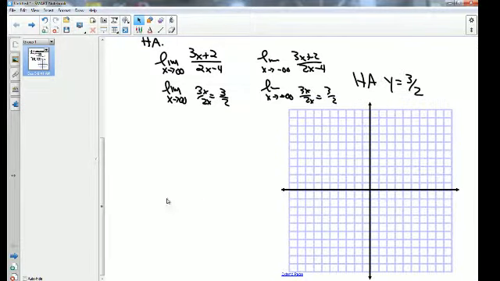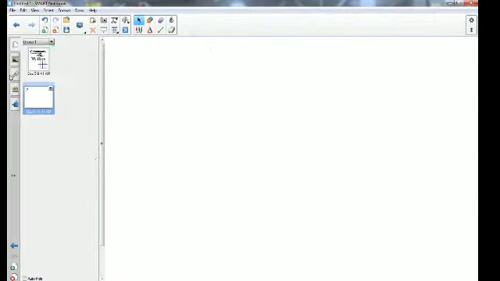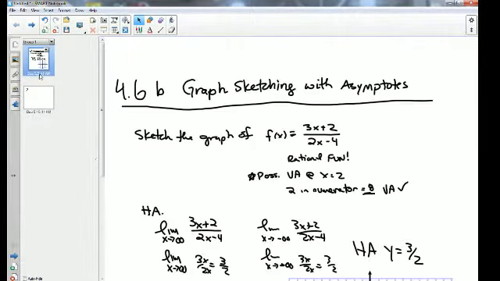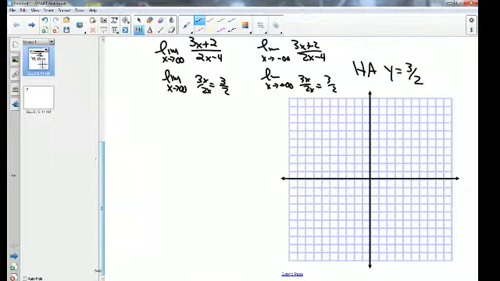Wait, I thought when you're solving infinite limits, you just take the highest exponents and then cut off the exponent. Yeah, but you have to consider, if it was like 3x squared over 2x, then it'd be 3x over 2. So one would give you a positive, the other would give you negative. But if it's 3x squared over 2x squared, you can just reduce those to 3x over 2x. They would still be the same. Okay, so we have a horizontal asymptote at 3/2 and a vertical asymptote at 2.